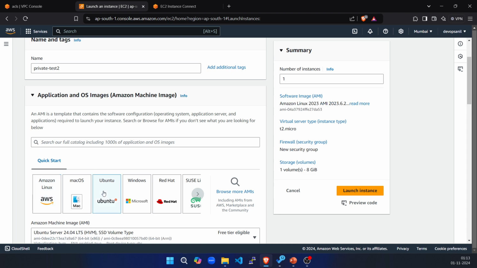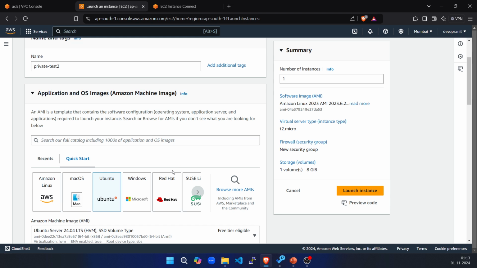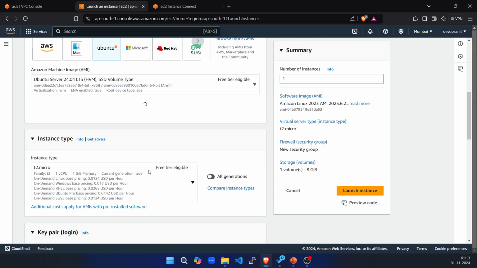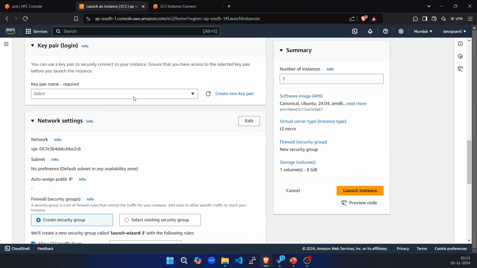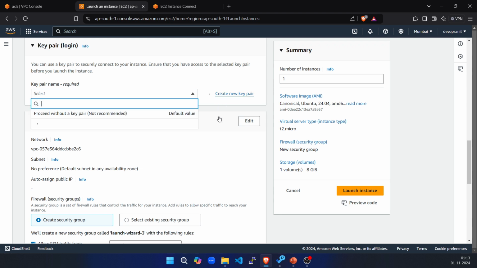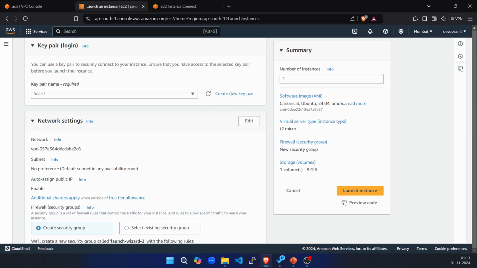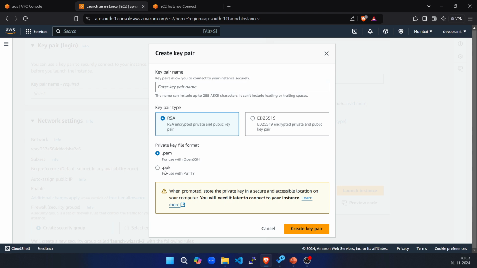I'm selecting Ubuntu again. Let me create a key pair and download it. RSA PEM. The key pair is DevOps Anil.